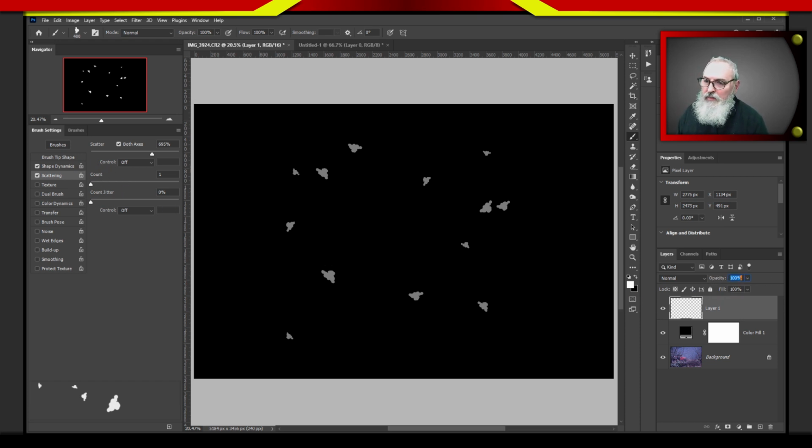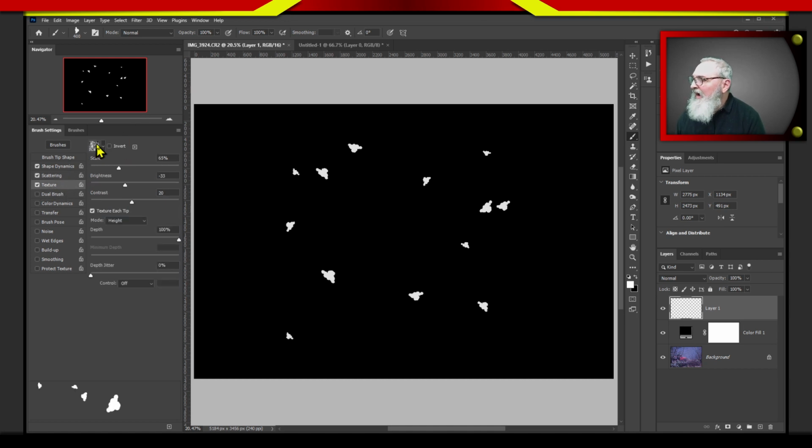Oh, let me bring my opacity up. There we go. Texture, I kind of liked that texture that we had. Let's scale it down to 50%.